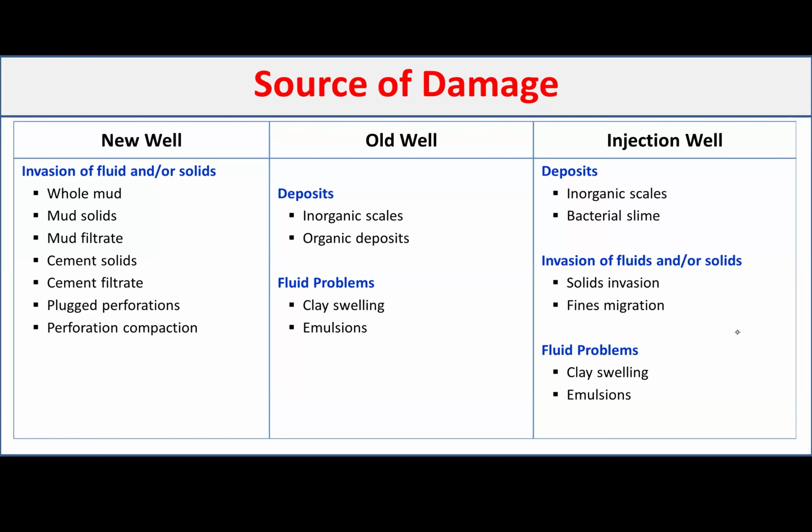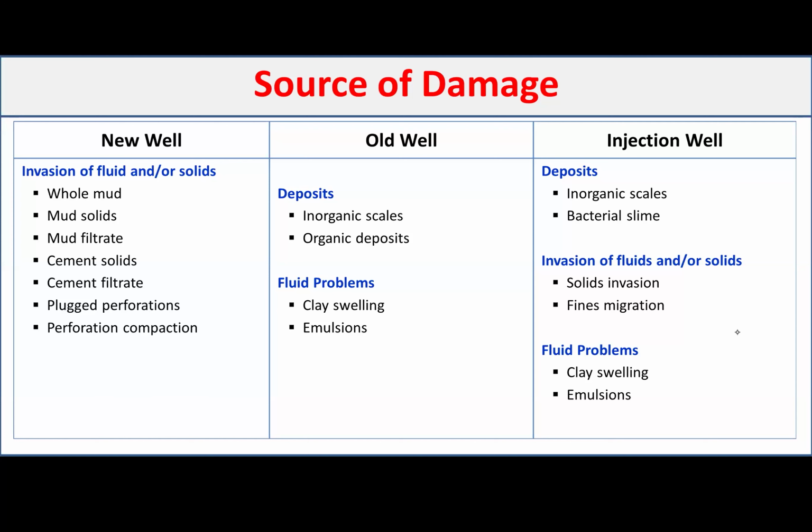Asphaltene precipitates with pressure: by reducing the reservoir pressure, the heavier component concentration goes up and starts to precipitate. Or you're having some sort of cooling effect or temperature change that allows paraffin to deposit downhole. So that can be organic. That can be happening for the old wells, or something related to a clay issue or emulsion issue. You have some sort of EOR program or water injection program that causes clay swelling or an emulsion that happens in the older producing well.